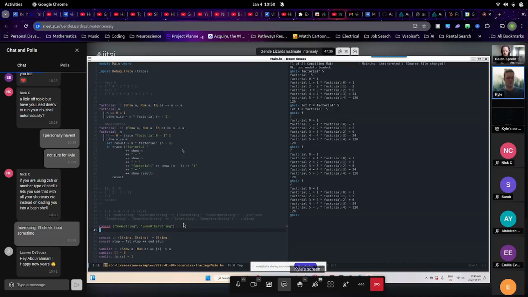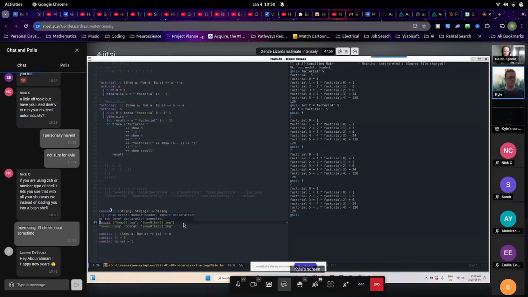Right? Or I can write... these are both exactly the same. What does it say in there? If work declaration. Oh, it's because concat already... Oh, what is it? Oh, it's because this isn't a function. I'll say my val equals.